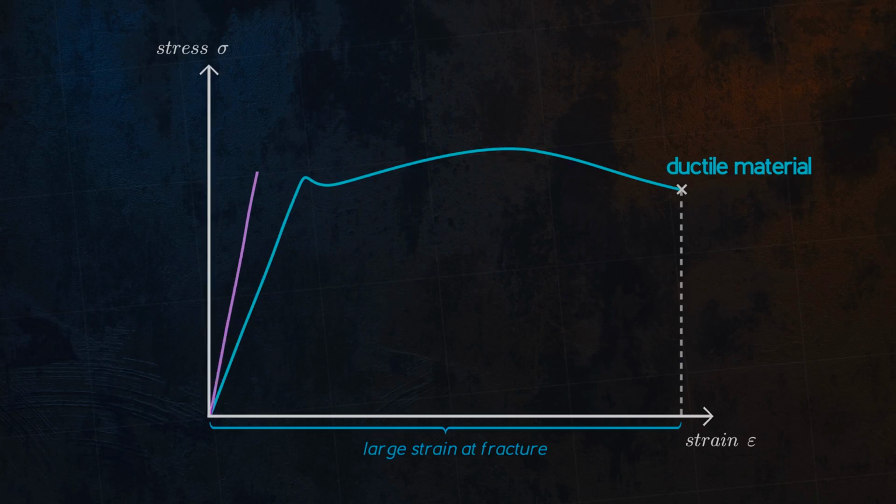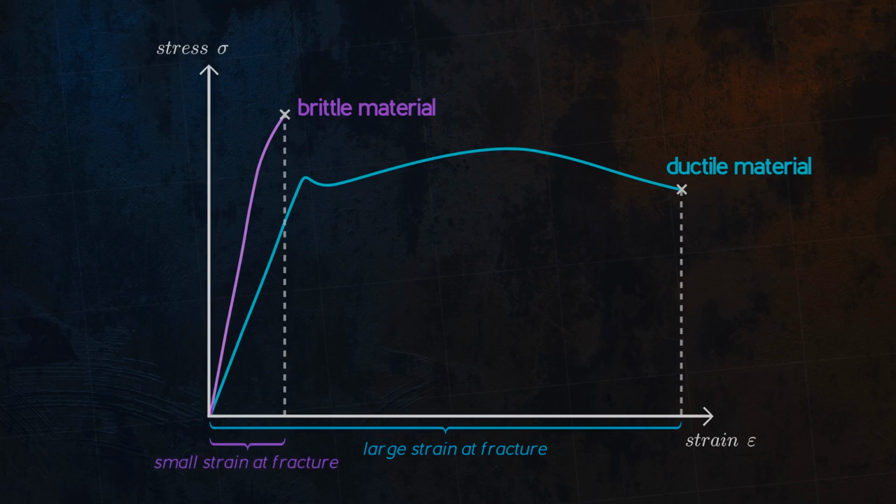Materials which fracture at very low strains with little to no plastic deformation are said to be brittle. Glass and ceramics like porcelain are examples of brittle materials. Because they don't deform plastically, the concept of yield strength is irrelevant for brittle materials. There is no defined transition point between ductile and brittle behavior. Typically, a material which has a strain at fracture of less than 5% is considered to be brittle.